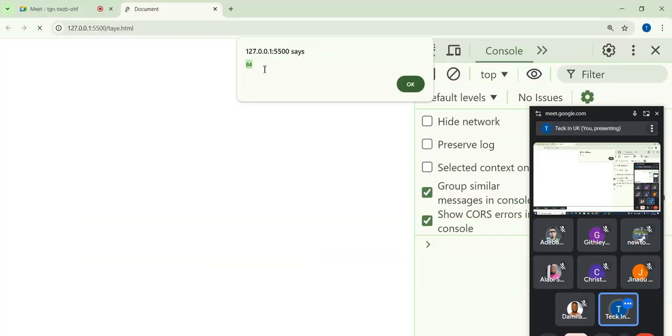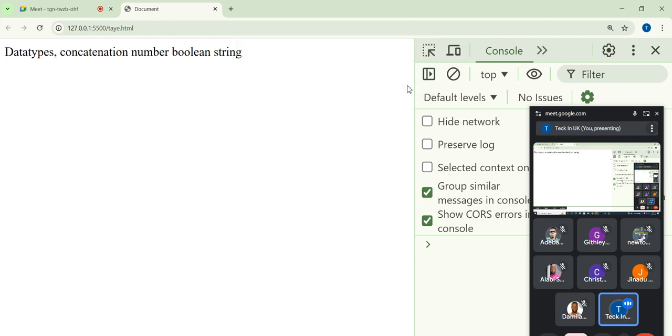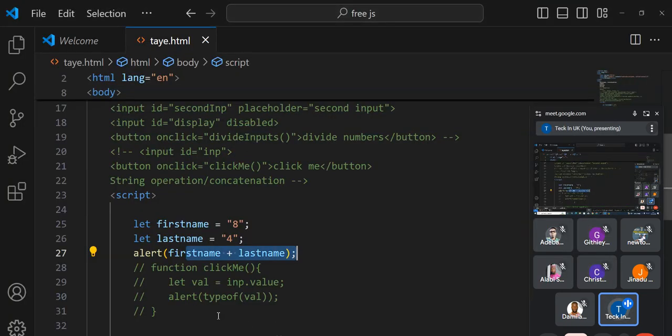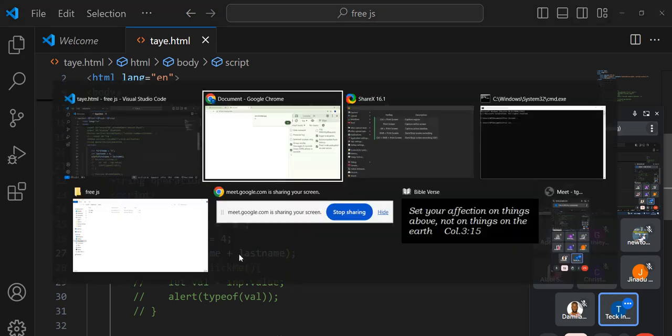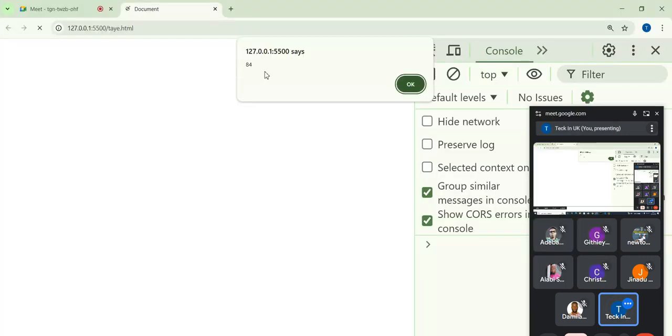It is tying them together, not adding them. Now, if it sees a string and a number, it will still concatenate. As long as one of them is a string, it will concatenate. So let's assume this is a string, and this is a number, it will concatenate. This plus will not add. Any questions so far?